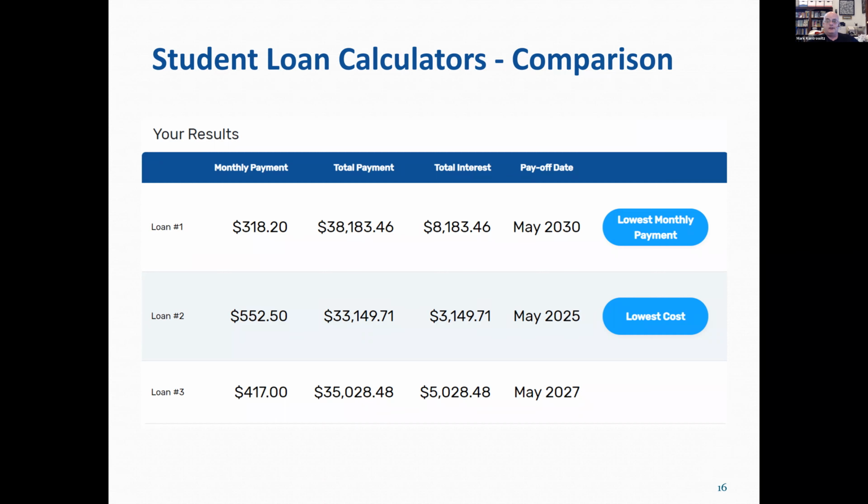And again, this involves a similar example to the previous calculator, all involving $30,000 in debt. The first one is 5% with a 10-year repayment term, then a 4% with a 5-year repayment term, and then a 4.5% with a 7-year repayment term. Just as an example. But you can take all your refinance offers that you've received and plug them into this calculator, and you can then side by side compare them to see which ones are giving you the better deal.